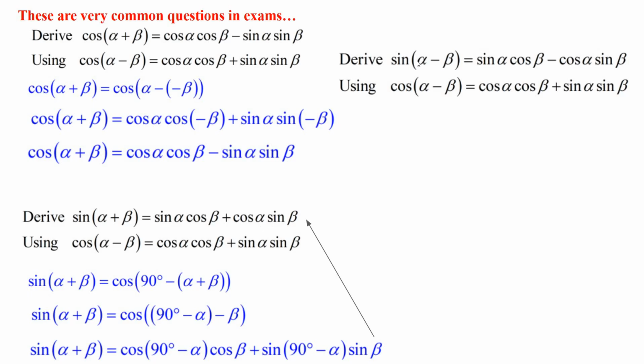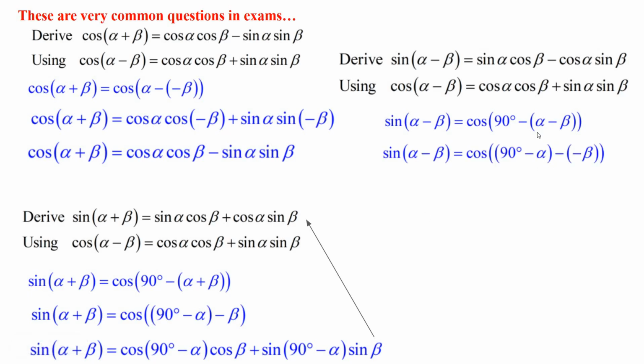Let's try the last question here. Let's use the 90 minus trick again. We're supposed to derive this formula here that we have on our sheet using this cosine of the difference of two angles. Well, let's do the same trick. This time go 90 degrees minus alpha minus beta. And let's do the same trick here. Let's make it 90 minus alpha, but we're going to have to make it a minus a minus. We want to keep the minus, so make it minus beta, just like it is right here.